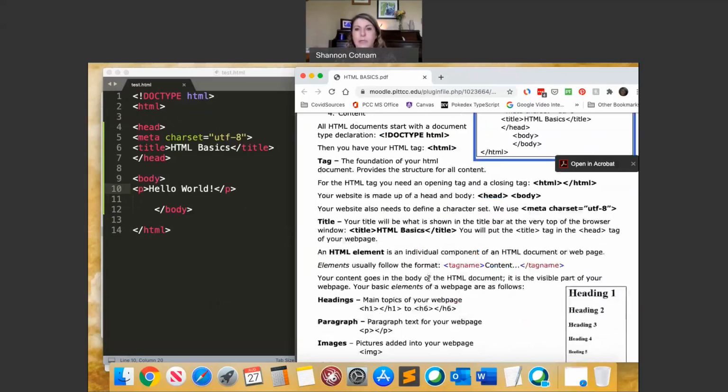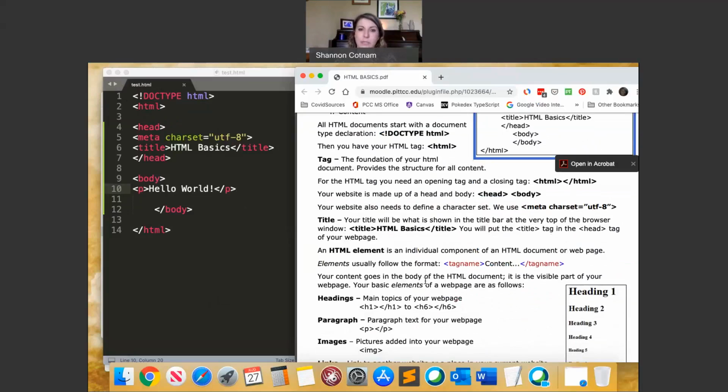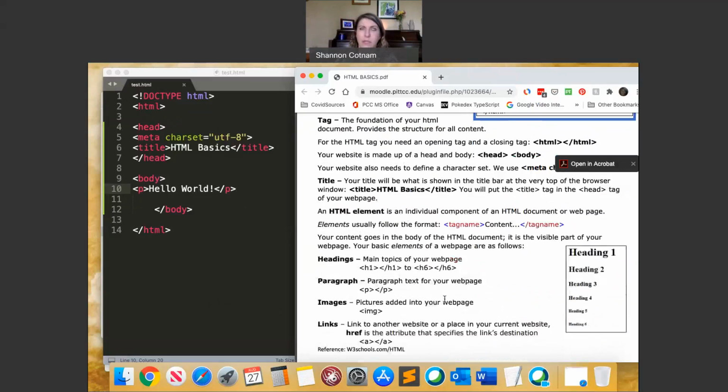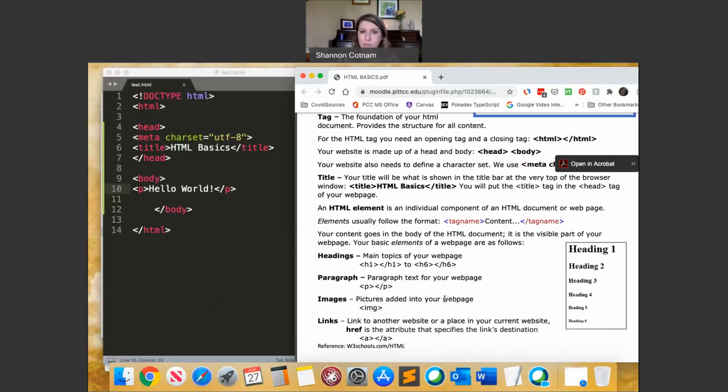This explains that these are tags, the things between the brackets, and that you have opening and closing. There are very few tags that don't have a closing one. There's maybe 5 or 6 in all of HTML. So it's not really that difficult to remember which ones don't have closing tags. Almost everything in a web page does have a closing tag though.